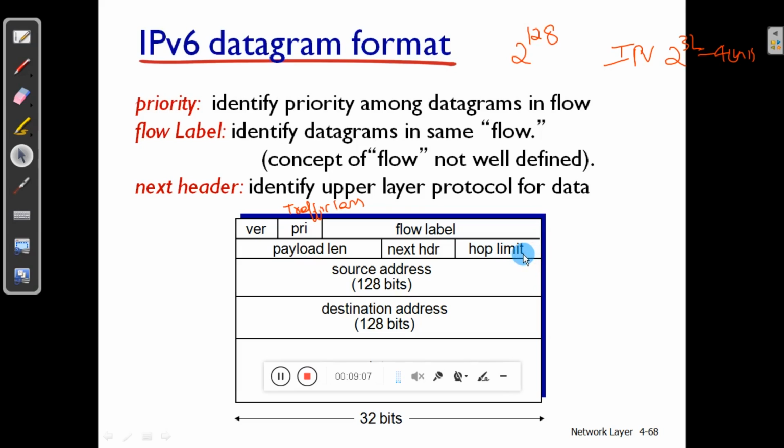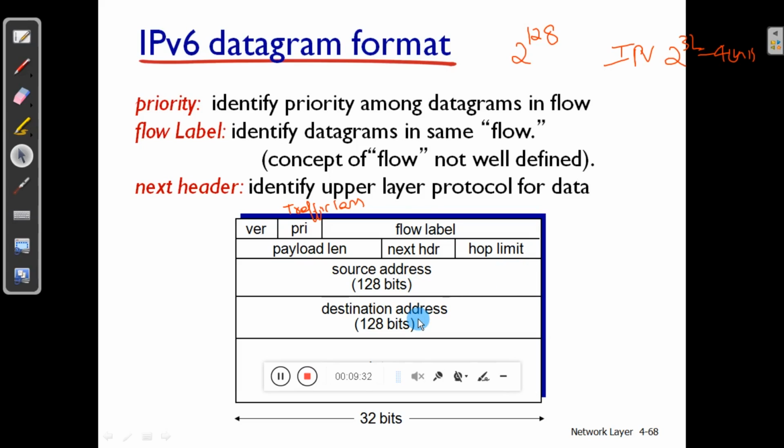When it becomes 0, the packet is dropped and a message is sent to the sender using the ICMP protocol. This helps avoid infinite looping of packets in the internet. If some packets loop infinitely, that leads to congestion, so it can be avoided by this field.